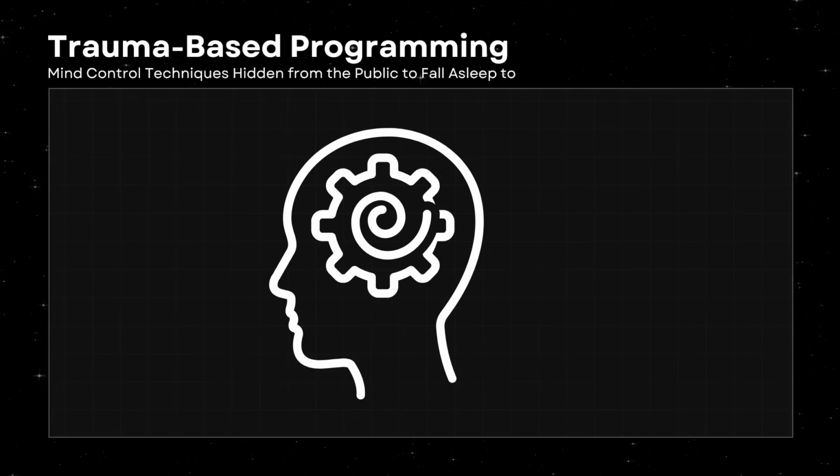This was a covert project run by the CIA in the 1950s and 1960s. It aimed to test how drugs, isolation, hypnosis, and other forms of mental pressure could be used to control human behavior. Some victims were given LSD without consent. Others were kept in dark rooms, deprived of sleep, or exposed to repeated messages while sedated. These methods were designed to erase memory, weaken the mind, and create suggestibility.